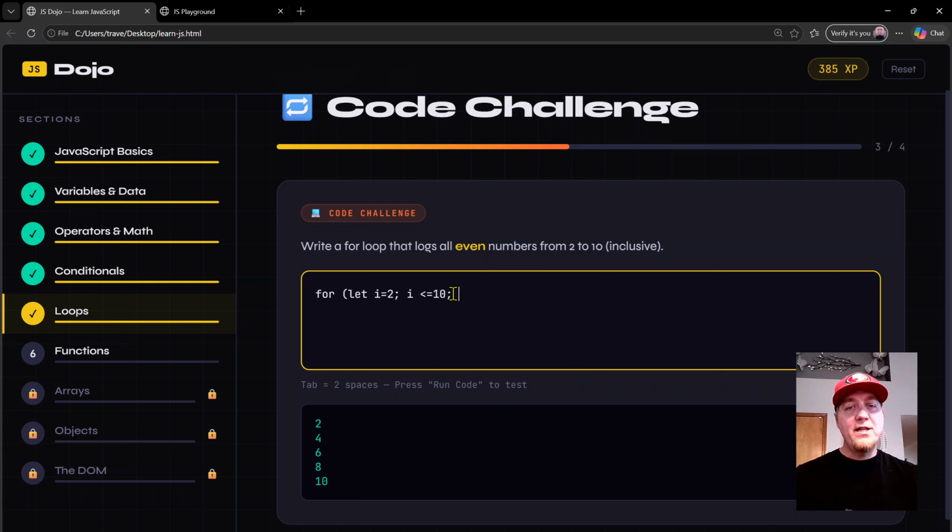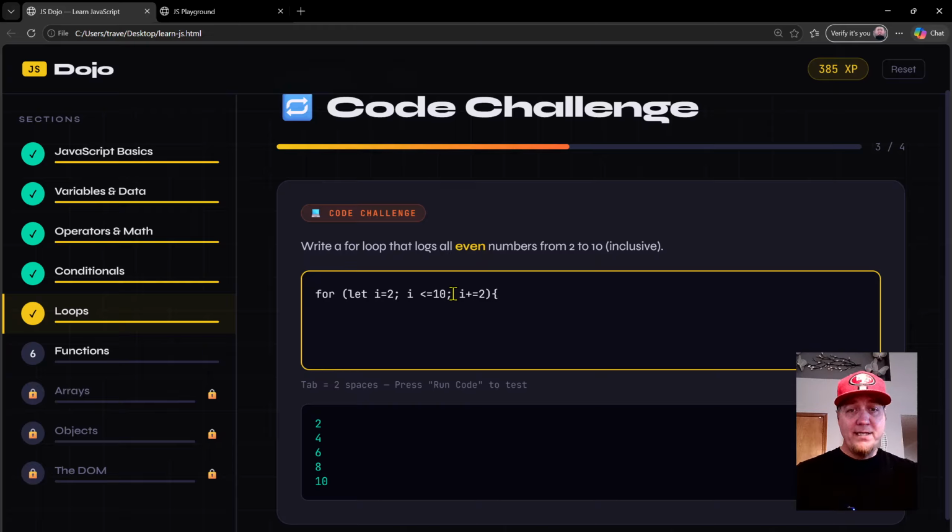Okay, and then you want the bracket here. And then how are we going to increment this? We want to increment it by 2, so it skips 3. So basically we want to increment by 2. So we can say i plus equals 2. So again, we're incrementing by 2 and we're reassigning it. So plus equals is saying plus this amount equals to the i. So it's reassigning it back to the i.